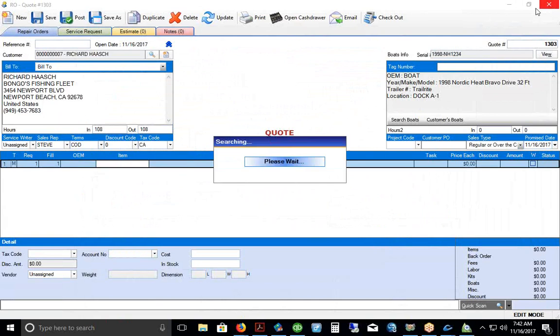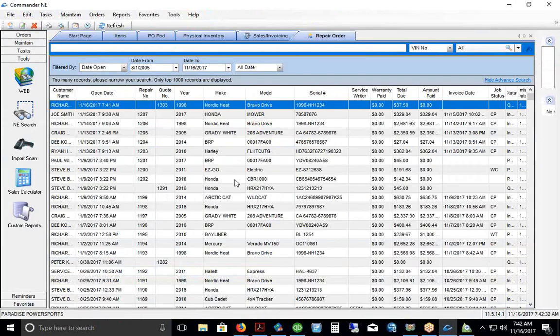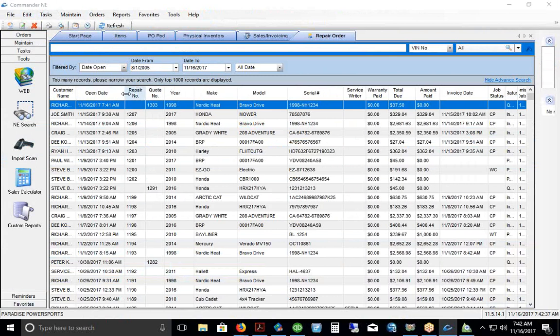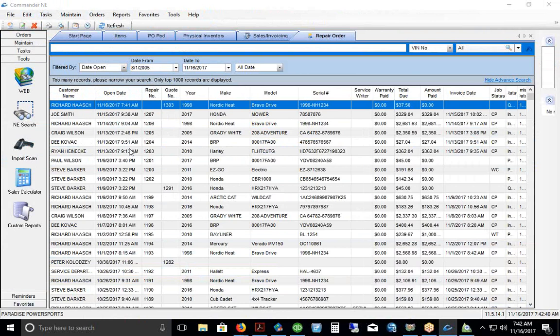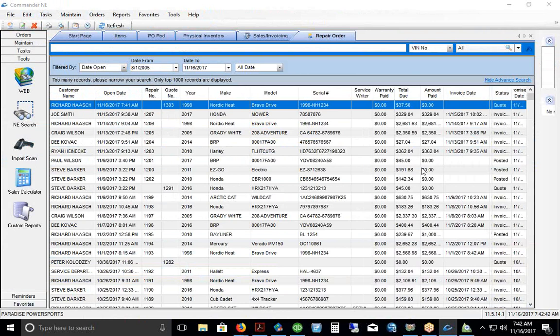At this point, we've logged the job into the system. We've got the thing started. It's at the top of our grid, and I want to give you guys some information here about how we handle work orders in Commander in terms of their statuses. We give them a status over here on the right-hand side. I'm going to draw your attention to it here. We've got three different statuses. One of them is it starts out initially as a quote or an estimate. So we can put parts and labor on it all day long without affecting our inventory levels. It's not going to take them out of stock. It's not going to affect any ordering or anything else. We can create estimates and email those to the customer right from inside the system.